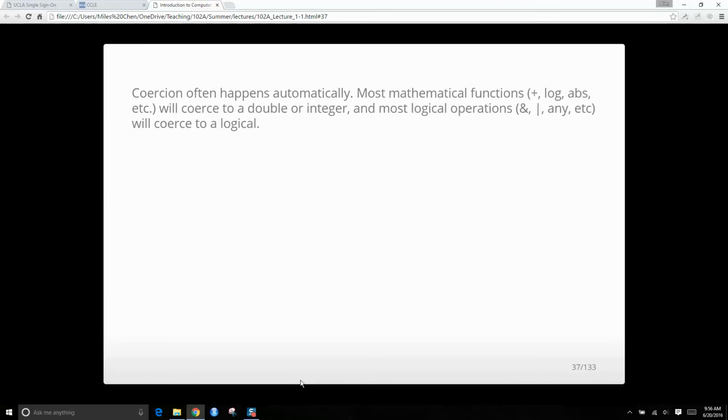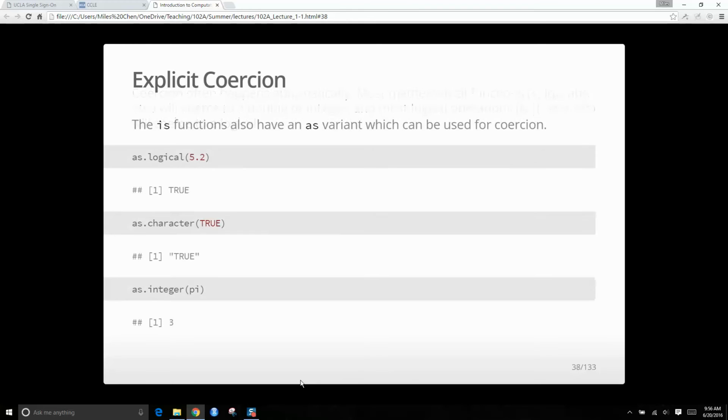Okay, so coercion often happens automatically. It's a very great thing. There's also explicit coercion, where you can force things, and that might not make sense to us, but we can say, I want you to take this number 5.2 and coerce it into a logical value. This basically says if it's a 0, it's going to be false, and if it's anything else, it's going to be true.